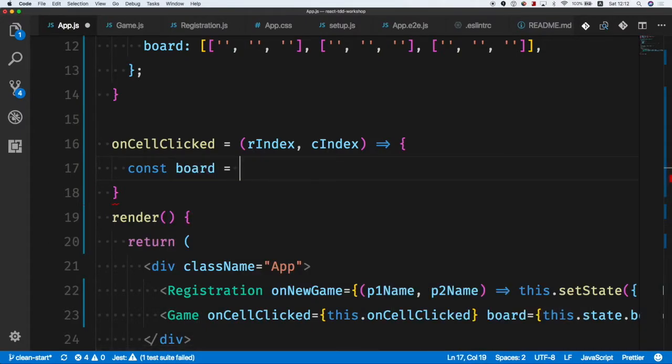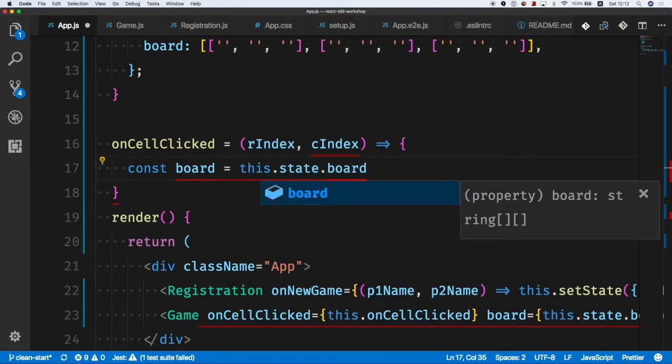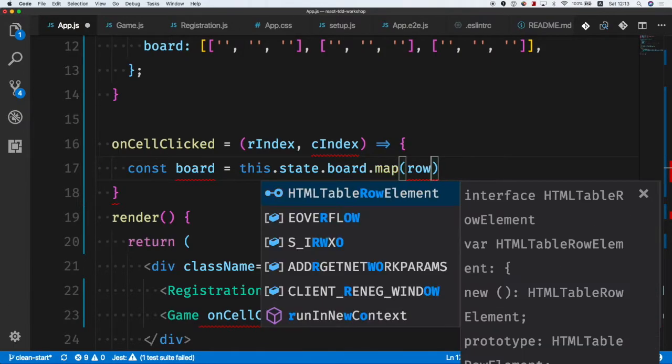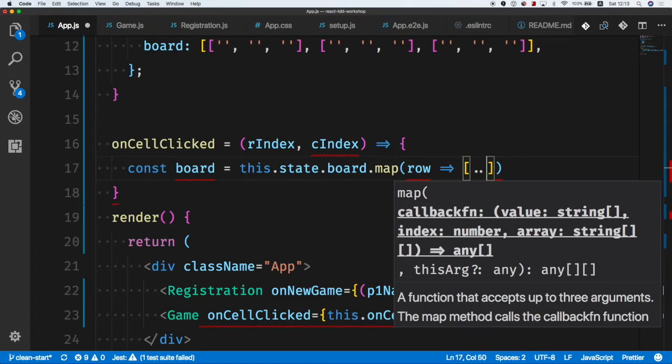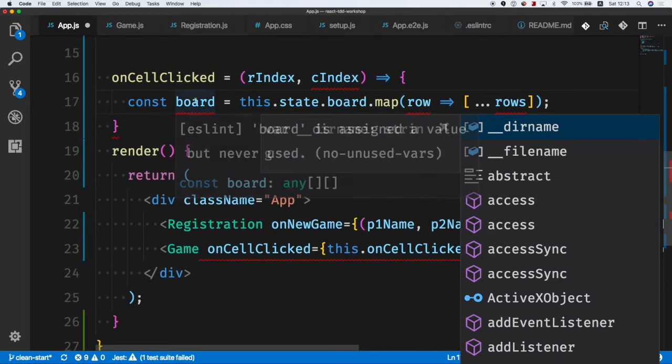I know I will use set state later, but I don't like to mutate state directly. So I'll do local board, which will use this dot state dot board dot map, which will get the row. And I will also spread the row. Because it's a two-dimensional array, this will create a new one.